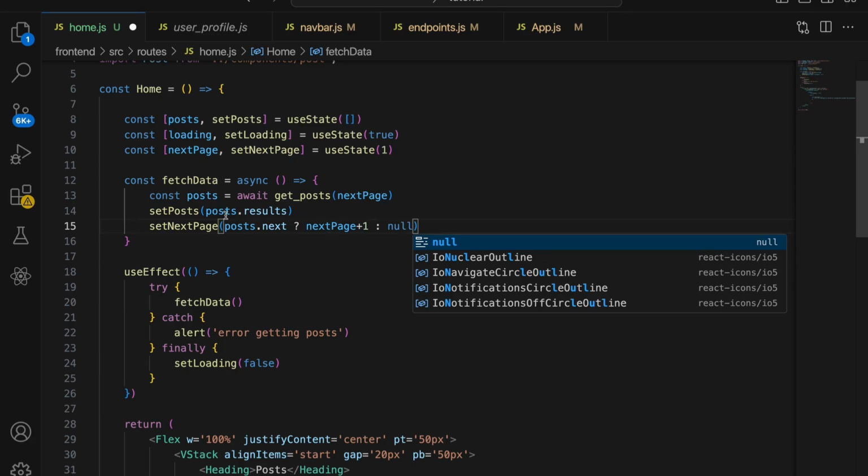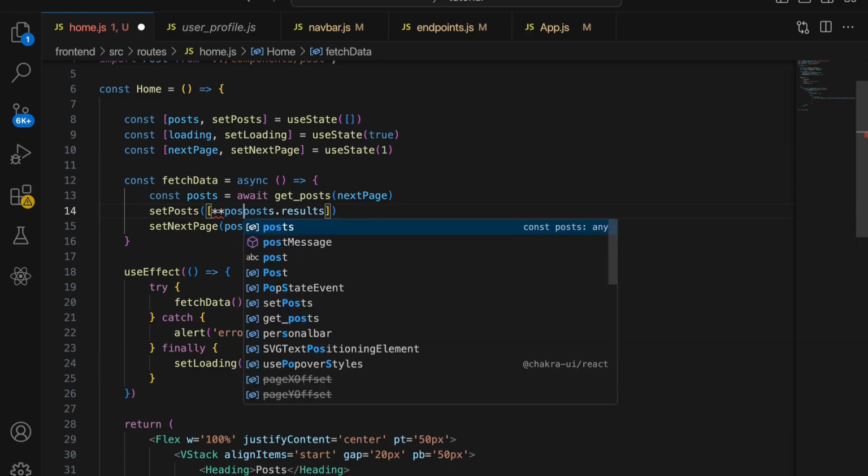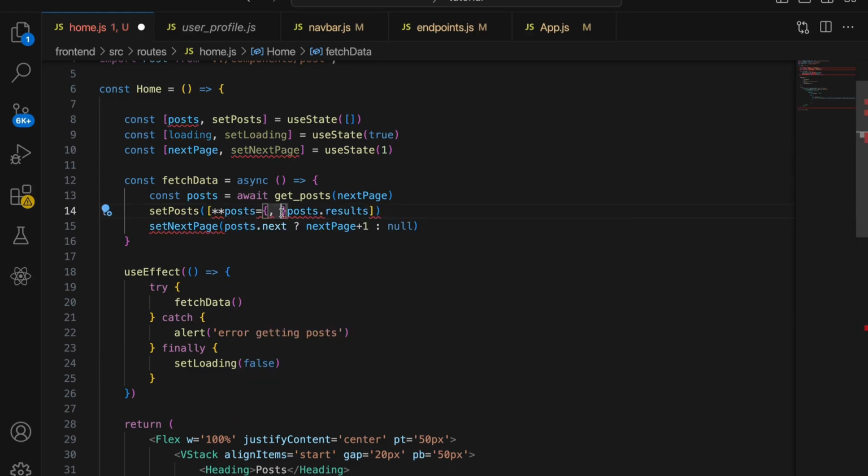And now as we're appending the next block to our current block, what we want to do is create an array which is going to get all of our posts.